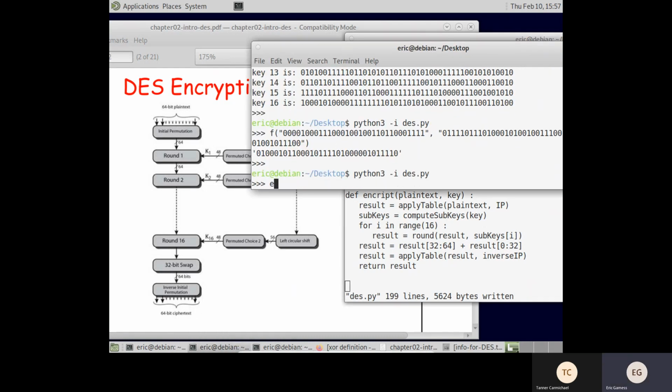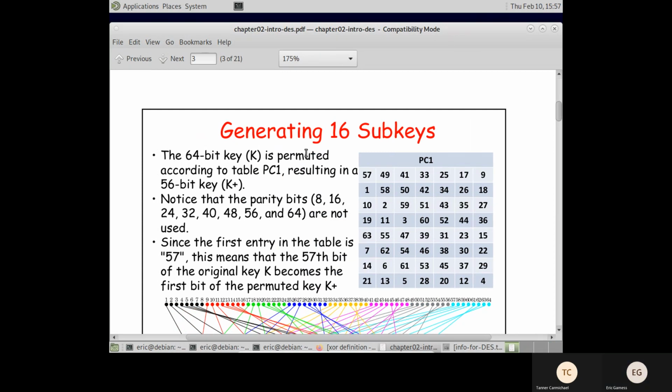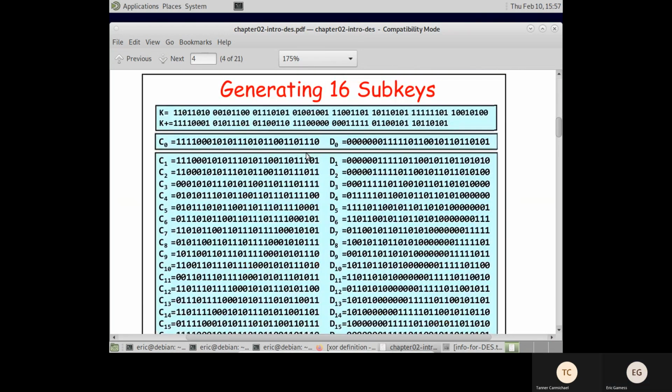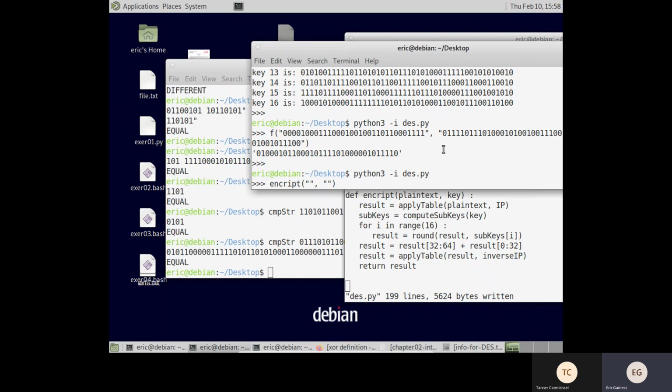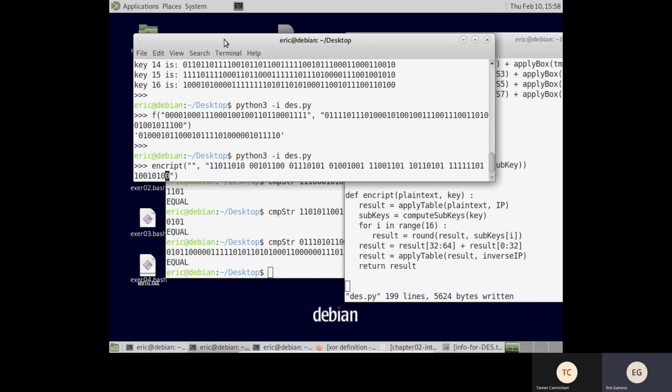Okay, we have something that is called encrypt. Let me put the plain text and the ciphertext. So let's find the plain text in our example. So the key is here. Let me see if I can copy the key. Yeah, I could copy the key. So let me put the key here and remove all of the spaces.